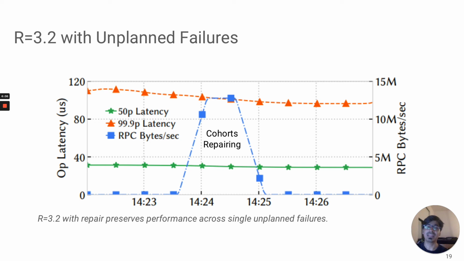In blue, we plot the RPC byte rate among the backends, which increases significantly in the middle of the experiment. This corresponds to the repair traffic. Other backends are actively reinserting missing data in the restarted backend, quickly restoring a clean quorum. Of note is that amidst the failure and the repair, there's little change in the median or tail latency as observed by the clients. These clients tolerate the loss of the backend because not all three backends are needed to serve a get. By around 1425, the system has fully recovered.